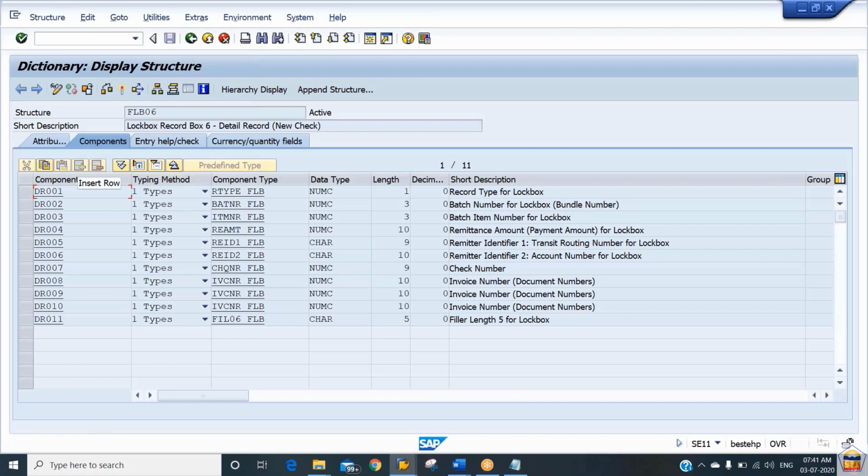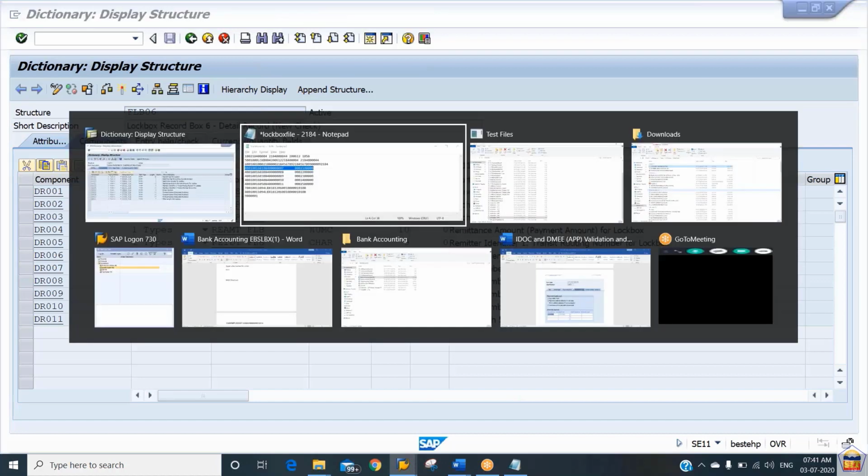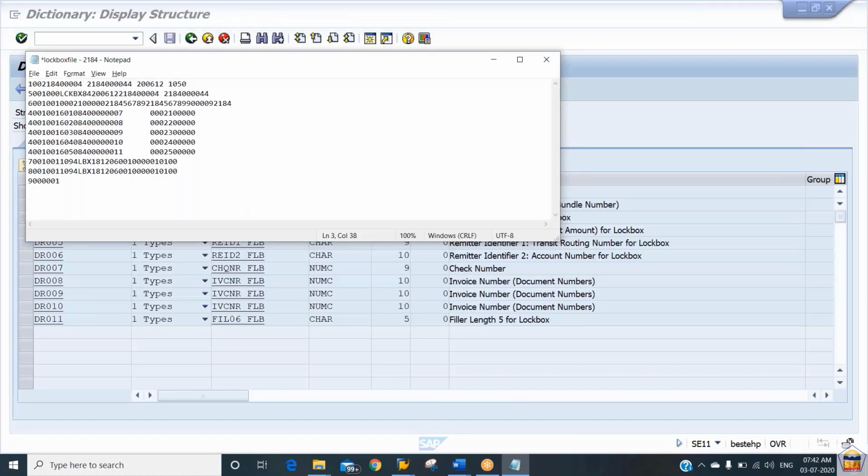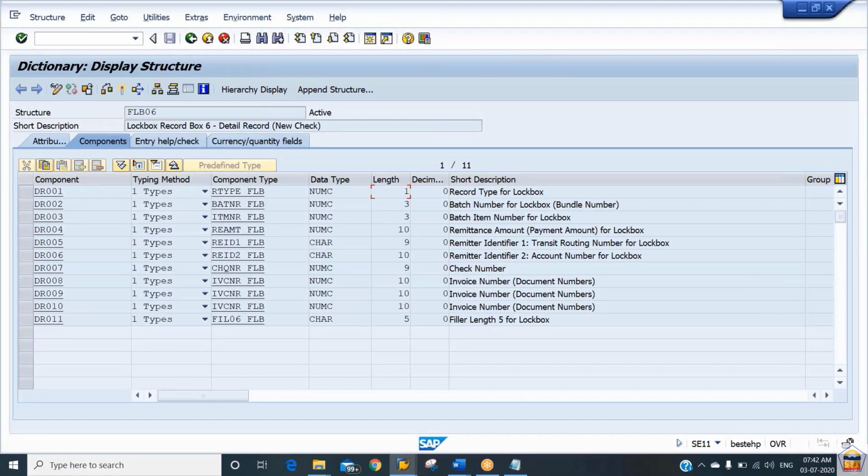Now, if you just see for the record type 6, we will have the information in the system. It is saying that when you are going to upload your logbox file, it is required that you should have one record type. The length of that record type is 1. So here you can see the same thing we have maintained over here. We have the record type 1, taking it from the left side. The length of this record type is 1. Then we can take any digit.